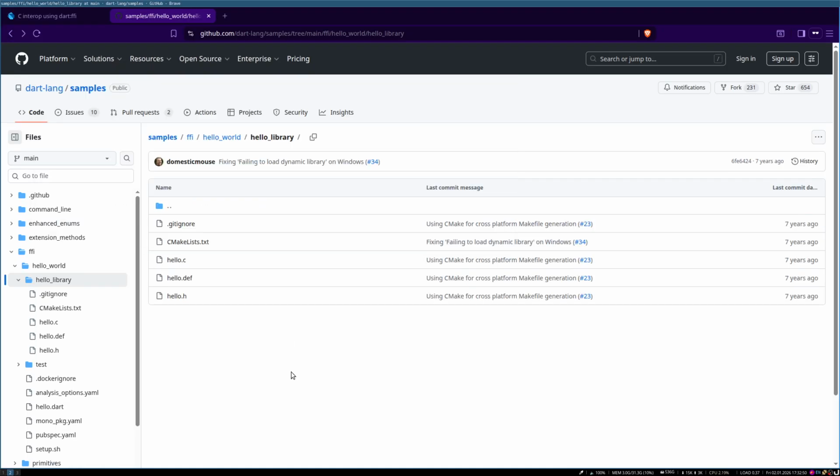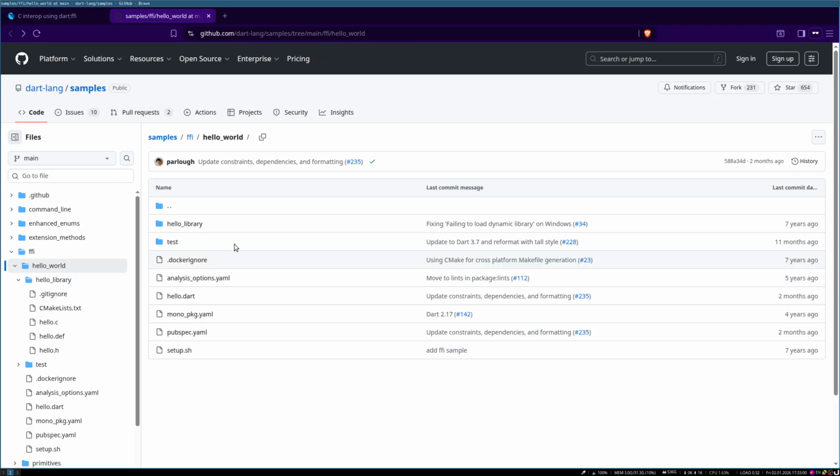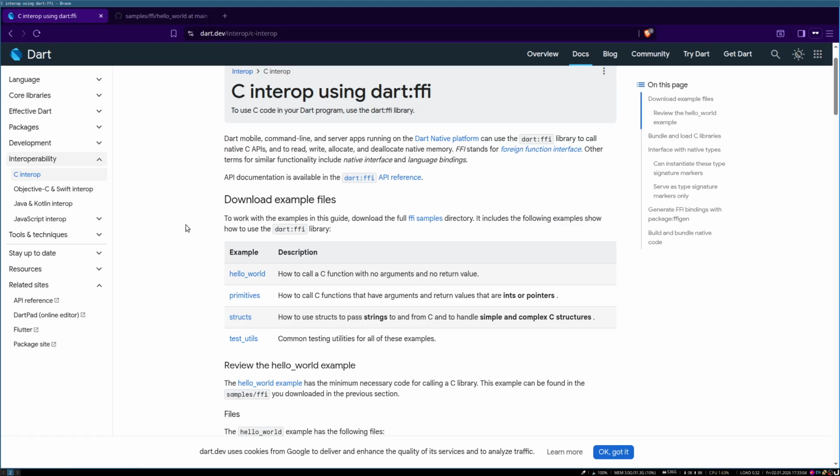Let's just copy all these. Let's create this directory and copy the file content.